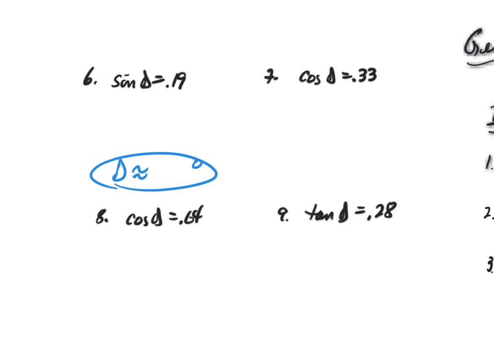The way we do that is we want to get rid of the sine, right? To get rid of any operation, if we saw subtraction, you'd do addition. If you saw multiplying, you'd do division. If you saw a power of 2, you take a square root. So if we see a sine, we have to do the inverse, which is the inverse sine. So we take the inverse sine of the left side, and whatever you do on the left side, you have to do on the right side.